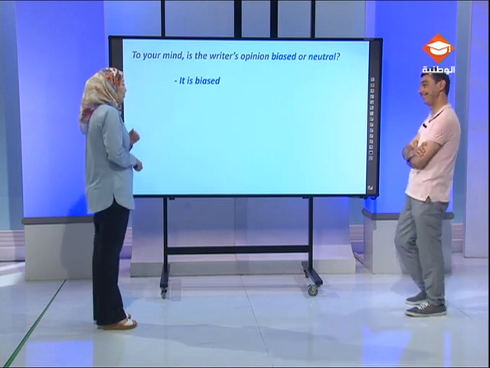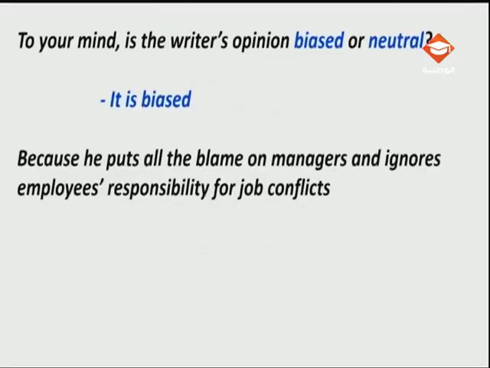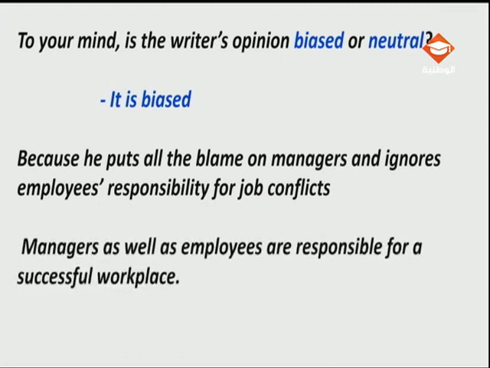It is biased because, as you said, he puts all the blame on managers and ignores employees' responsibility for a job. He should have been more neutral, and he should have spoken about both sides' responsibilities. Yes, both responsibilities, and he may have used numbers related to problems of employees. He didn't mention that. So both managers as well as employees are responsible for a successful workplace. Building a relationship is always both ways. It's mutual. Creating a positive relationship in a professional setting depends on both the managers and the employees. And once created, there would be lots of benefits. Both sides would benefit from it.